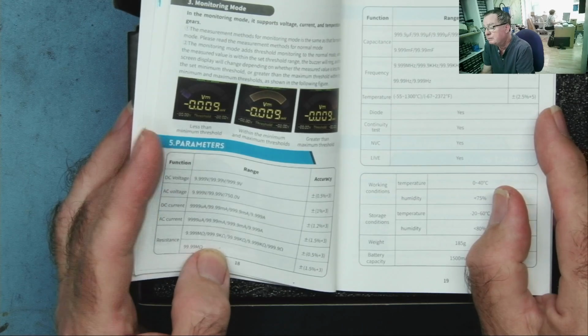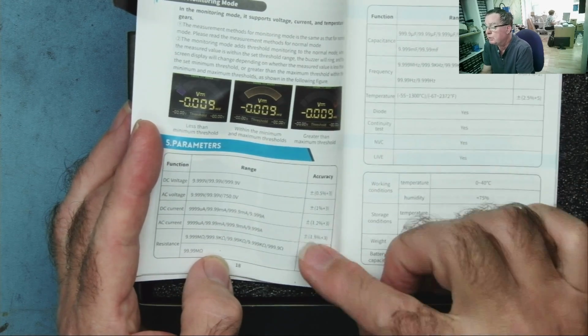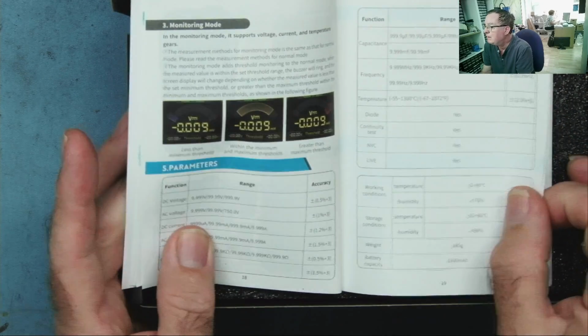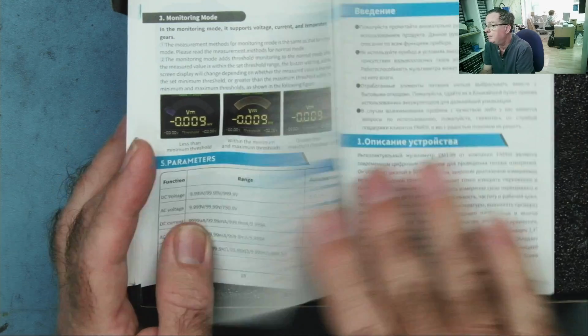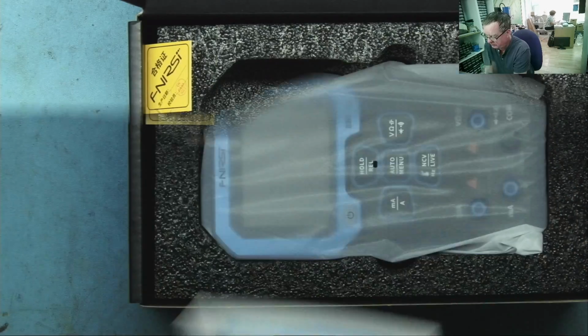Same with the resistance ranges. So down to 0.1 of an ohm. That's the same as my Fluke. No, actually, my Fluke will go to 0.01. Okay. And that's it. Right, let's have a look at this.